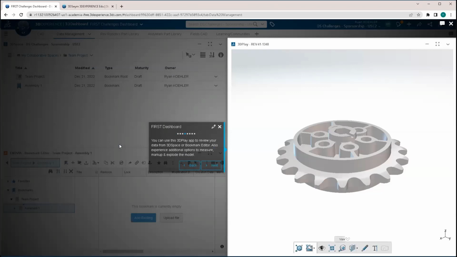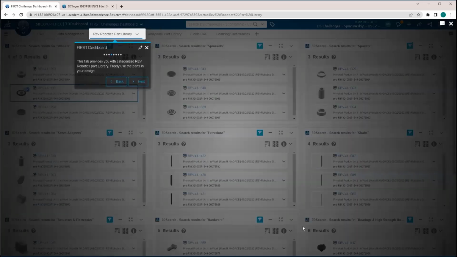And then also 3D Play, which is a nice, quick, and easy way to view a part. So instead of opening it to edit, you can quickly open up here. You can see in the bottom, there's things like measure and a few other views where you can basically look at the part and just take a look at it and even add some notes on there as well.